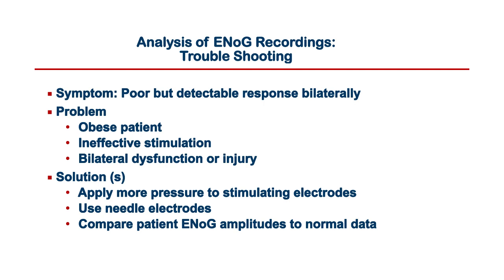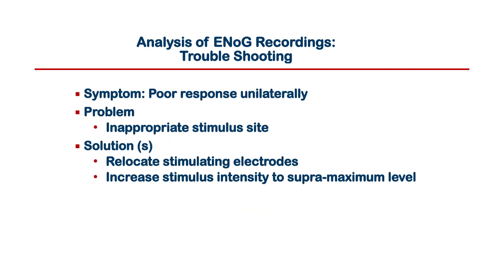Now, with the obese patient, particularly if the patient is in the intensive care unit or the operating room, you can always use needle electrodes. I've used them many times, and you can actually poke through the skin and get a little closer to the nerve, and that usually will solve the problem.